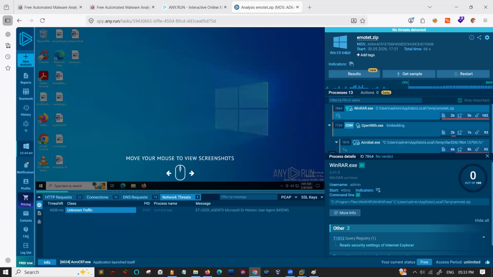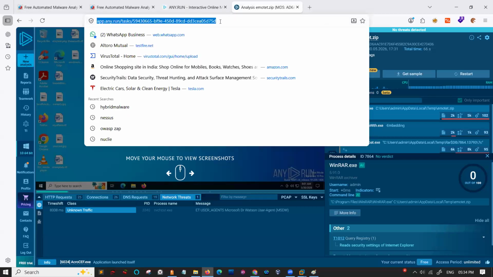I'm not having a file, but I have the link of the malware which I analyzed previously. Just give me a second, I'll get that link. I just bookmarked that malware analysis. So I actually lost that file. There is a doc file which I tried. When I open the doc file, it redirects to a website. From there it again dropped a file. When I open the file, it shows an edit option. So you can see it's an already analyzed file that I have.